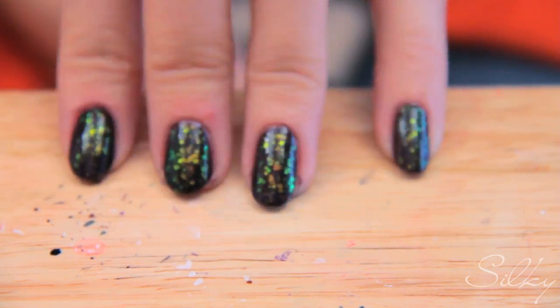I love this nail polish. I wear it to work all the time, and everybody at work loves it too.